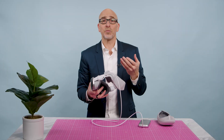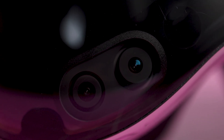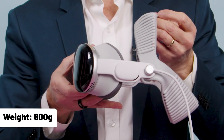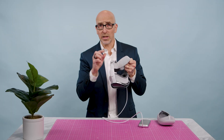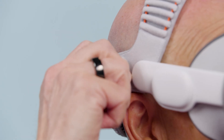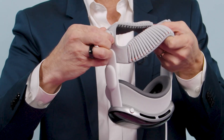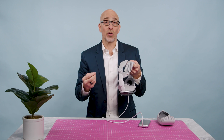Design-wise, the Vision Pro M5 still oozes premium — glass on the front hiding cameras inside, both external and internal, all the soft fabrics, and it still weighs 600 grams that you're putting on your face. The new headband, which I really love, works like this: one knob tightens the back strap and the over-the-top strap. You push and pull to control either one, and this gives you a much better fit and control.